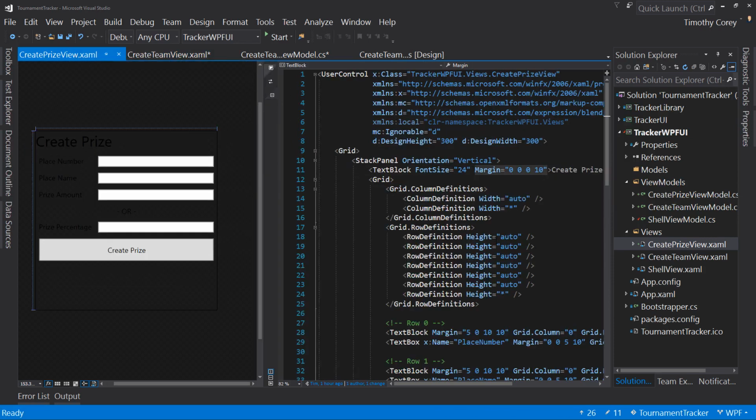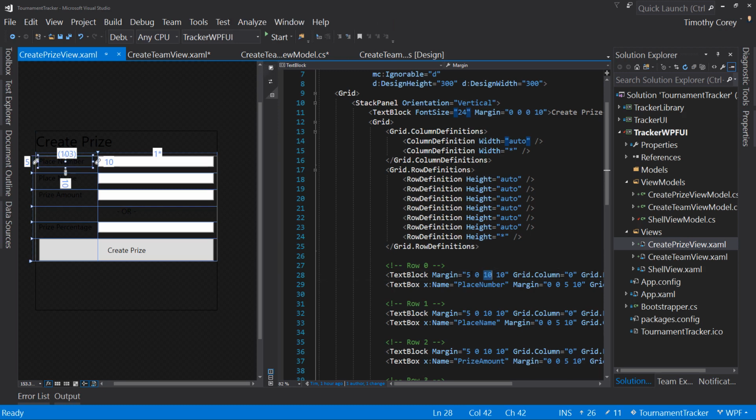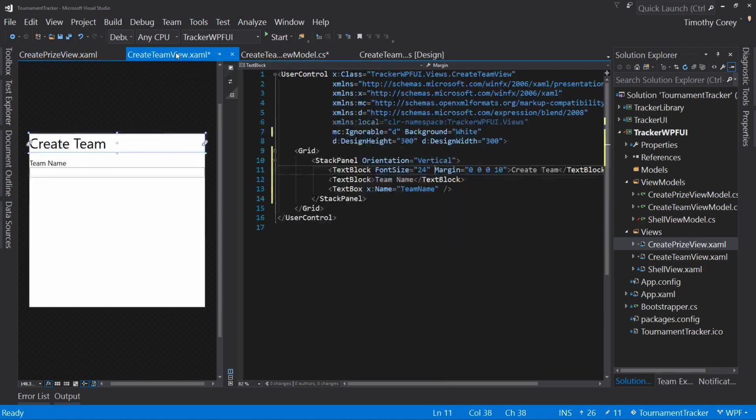But what that means is we don't need this grid, and we don't need to have a 10 pixel gap between the label and the text box in the horizontal, but we do want that 5 pixels on each side in order to match up the create prize. So let's do that.